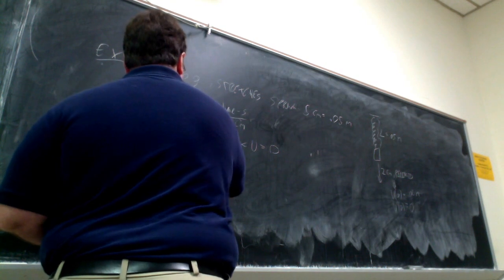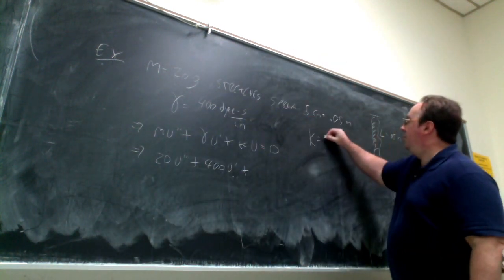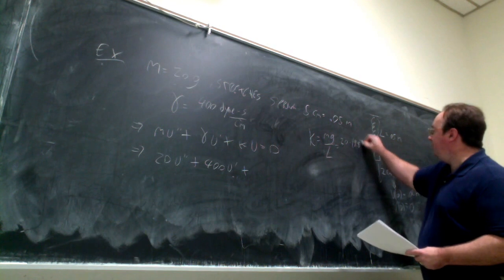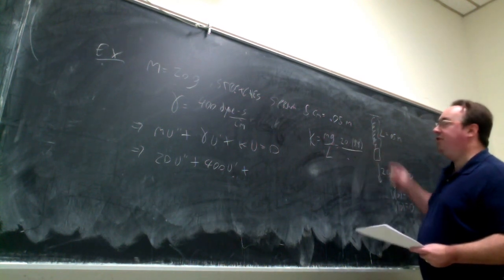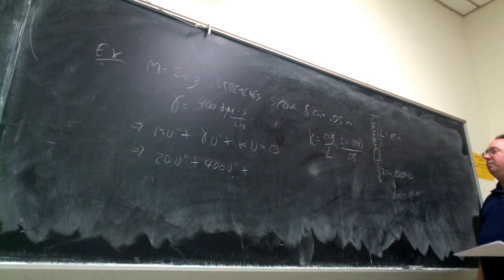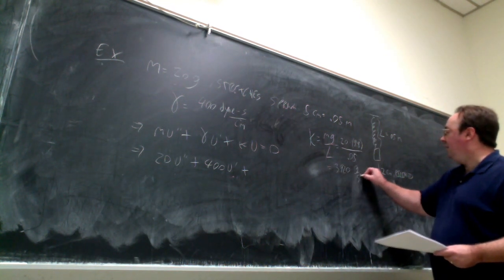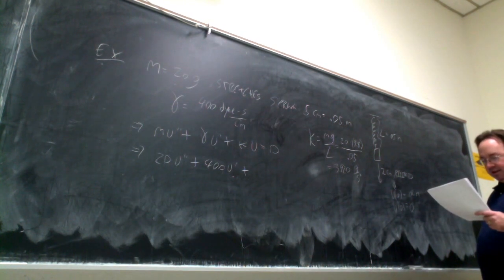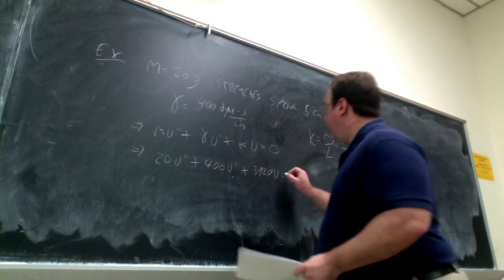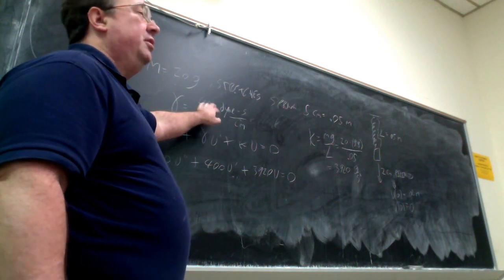So m is 20, gamma is 400, and then k is equal to mg over L. So we fill in the mass, 20 grams, times the gravity constant, 9.8 meters per second squared. I saw some people use 9.81, but I'm going to be relatively lazy. Then we divide by the equilibrium length, 0.05 meters, and we get this nice large number of 3,920 grams per second squared. So we have 3920, u is 0. And I'm sticking with grams because this also has an implicit grams in it.